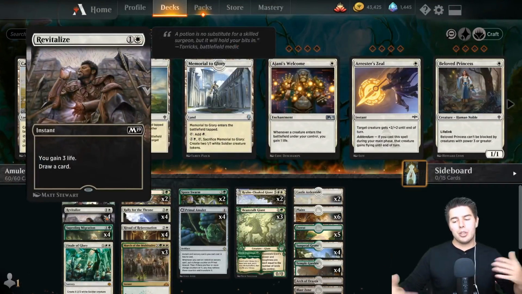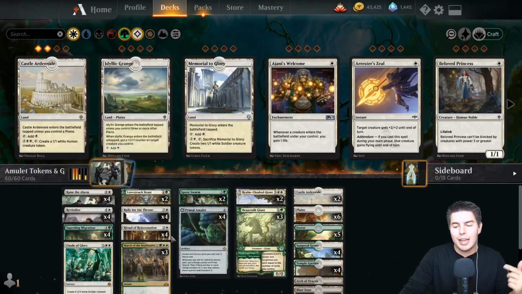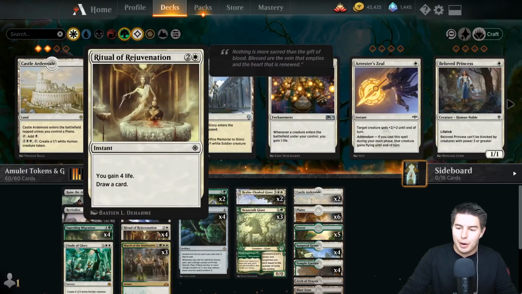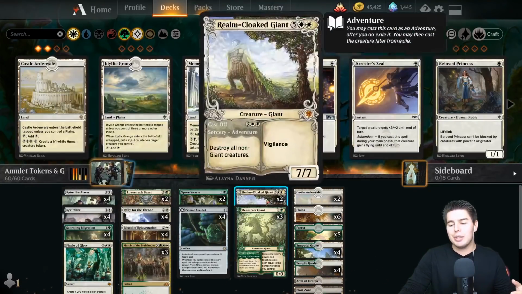We have a couple ways to make sure that we can dig for our Primal Amulet with Revitalize, Ritual of Rejuvenation, which also, once we get to double those up, is so powerful. And then we just get to keep going crazy here.